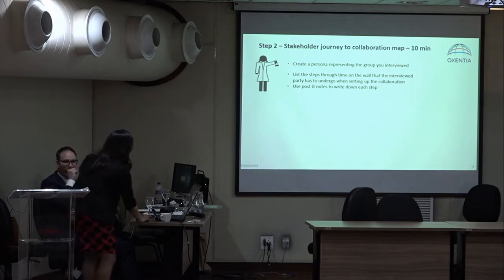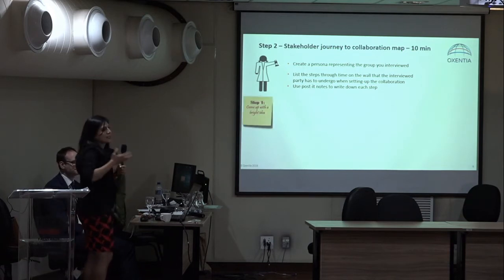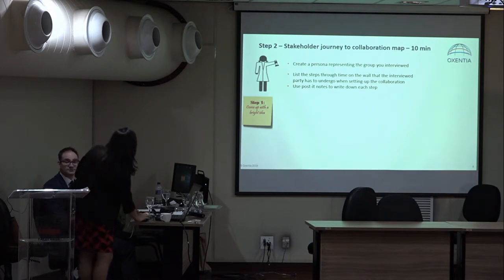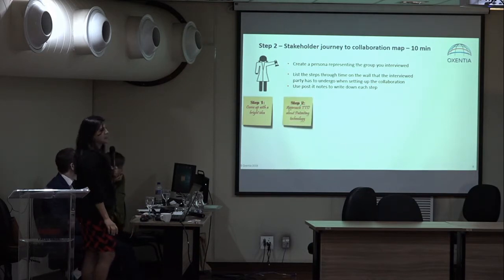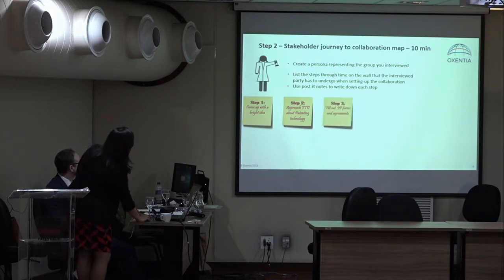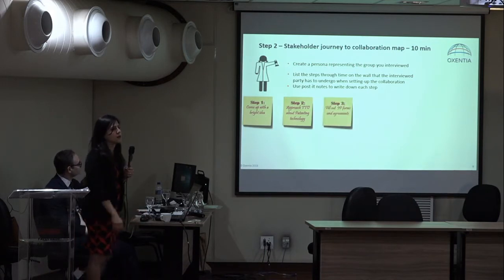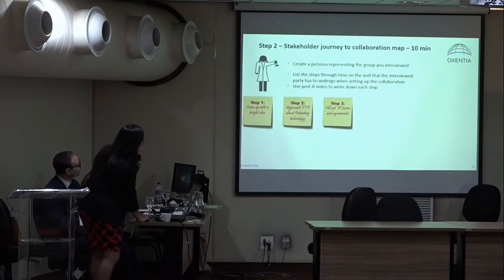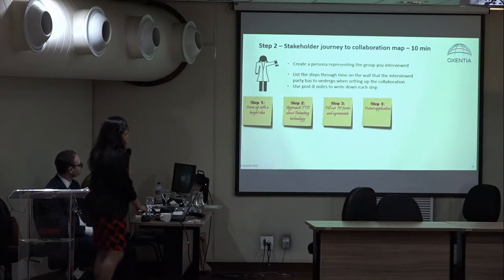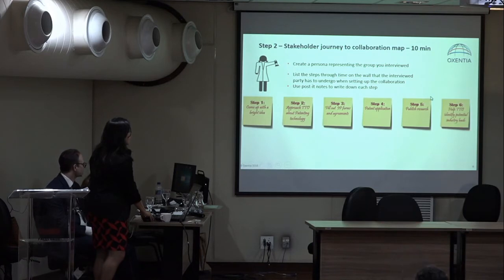We have plenty left. So, in this case, I would say something like, okay, the first step is I have to come up, in my lab, with a bright new idea. I have to approach the TTO about patenting my technology. I have to fill out all the IP forms saying who worked with me, was it my researchers, my students, did I do any collaborations and so on. Then we have to apply for the patent. Then we have to publish the research, or choose different steps depending on how you're doing it. Help the TTO identify potential industry leads.